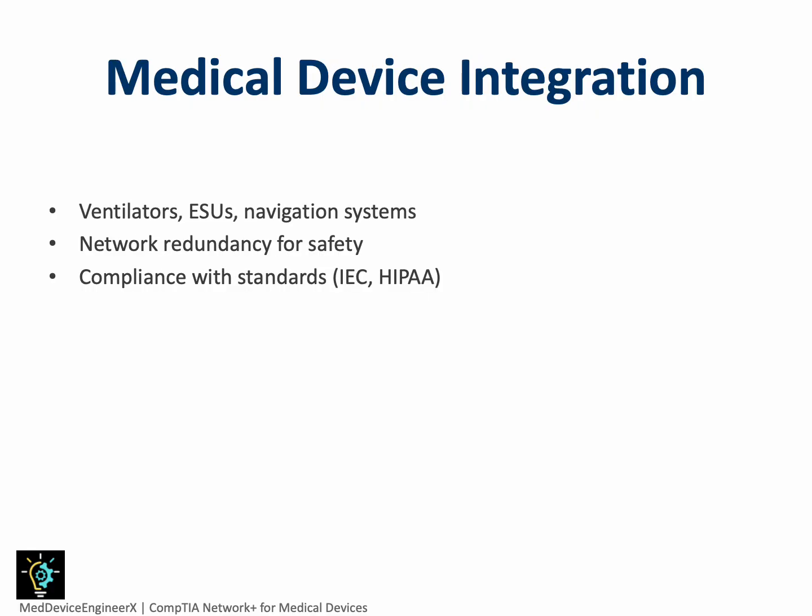Medical device integration brings a unique layer of complexity. Devices such as ventilators, electrosurgical units, infusion pumps, and surgical navigation systems must all communicate reliably. Distribution systems make this integration possible by providing stable pathways and redundancy. For example, a dual home ventilator may connect to two switches for failover, ensuring uninterrupted connectivity.